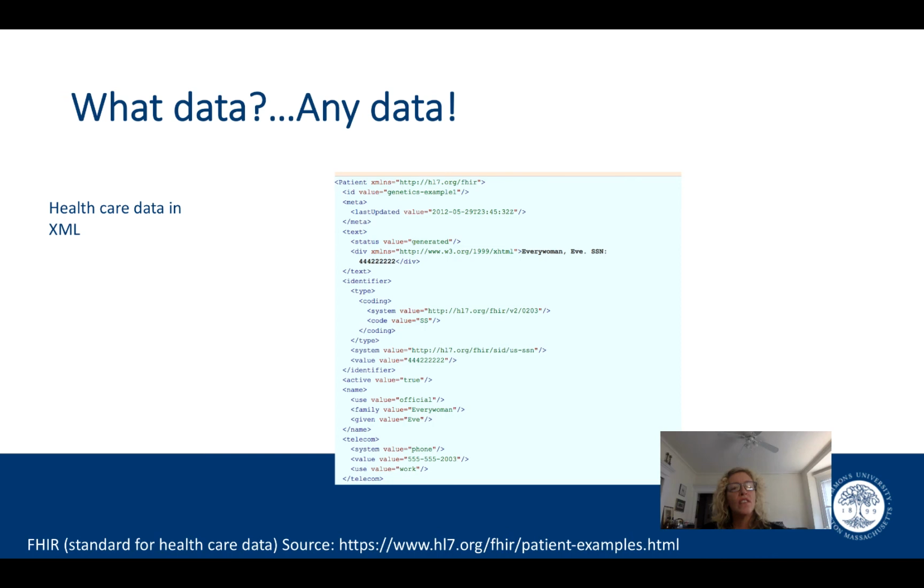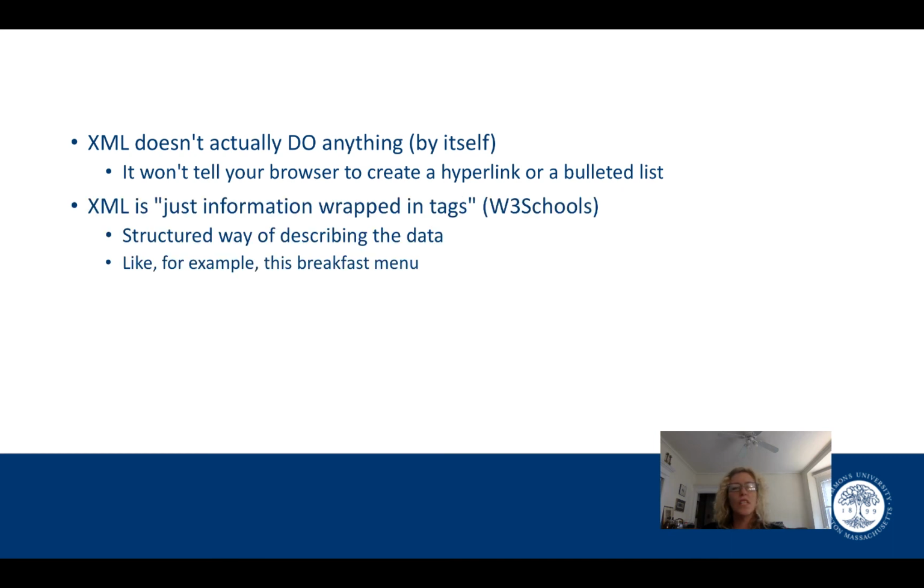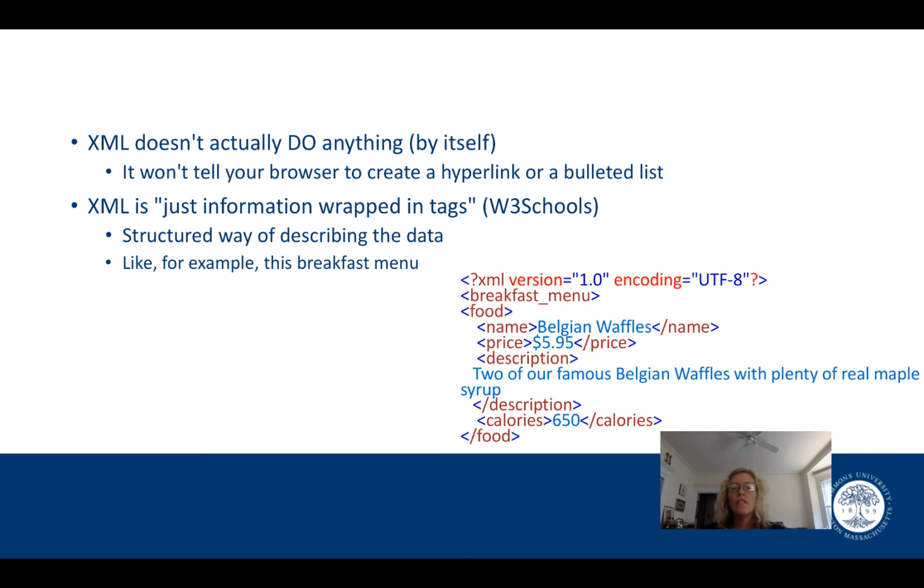Also it's used in healthcare records. So XML doesn't really do anything by itself. It won't tell your browser to create a hyperlink or a bulleted list. It's just information that's wrapped in tags. And this is the breakfast menu example. So we're just putting tags around information. That's it.